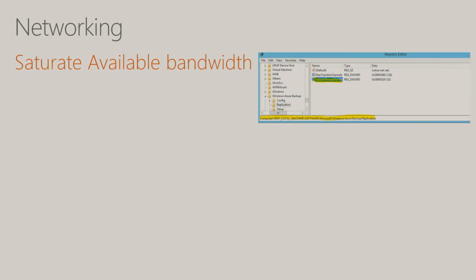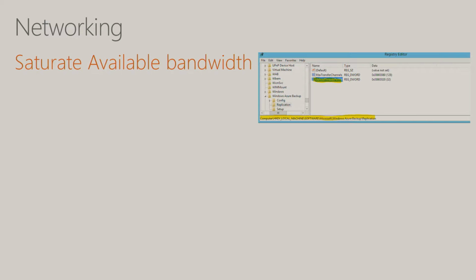Now, one of the most difficult tasks in a DR project is networking. Now, the good news is that ASR has a solution for each of the challenges which you hit when you do DR to Azure. The first common question we get from our customers is, can ASR replication saturate the available bandwidth? I have an ExpressRoute of 10 gigabits per second. Is your replication channel efficient and can it saturate all that bandwidth?